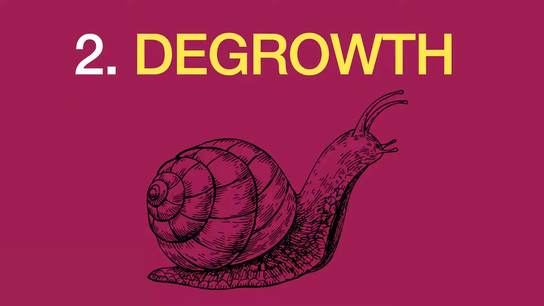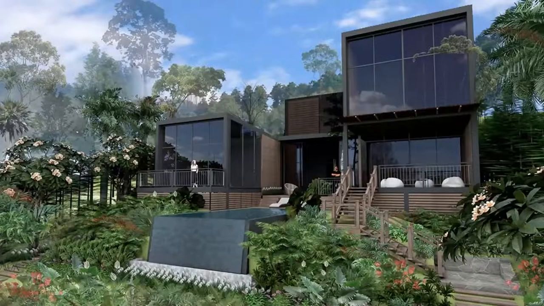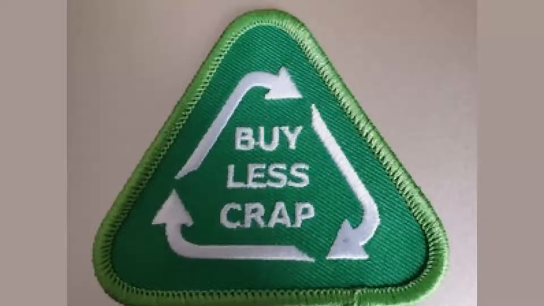So I guess what degrowth does want is to become reconnected with nature. I don't know if this is a good slide for that because it's such a huge house, but the idea is having our modern society while staying connected and embedded in the nature of the planet. For instance, staying connected with the provenance of your food and realizing that food comes from plants and animals and not from factories. And the other important message of degrowth, I think, is to just consume less, buy less crap, because through advertising, we've been told to always want more and consume more.